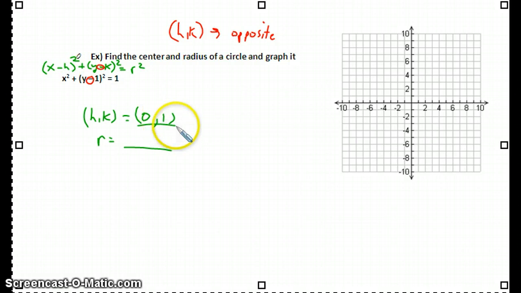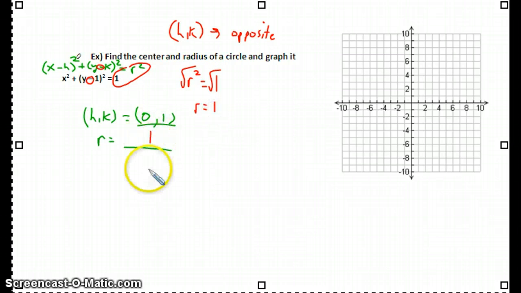Okay, so now the next thing is to find the r value. Well, here's what I know. I know that r squared is equal to 1, so r would have to be also 1 in this case. So let's take the time to plot this. Let's first plot the point (0, 1). And then from here I need to have a radius of 1. So I go over horizontally a distance of 1, and back a distance of 1, up a distance of 1, and down a distance of 1. That's the easiest way to find your circle: from the center, go up and down your radius, go right and left your radius, and then just connect those 4 dots to make your circle. And my graph would look like that then.